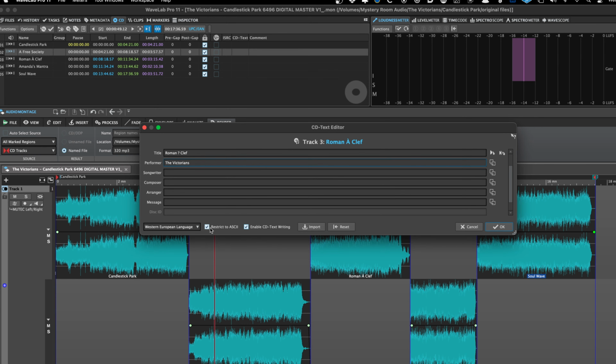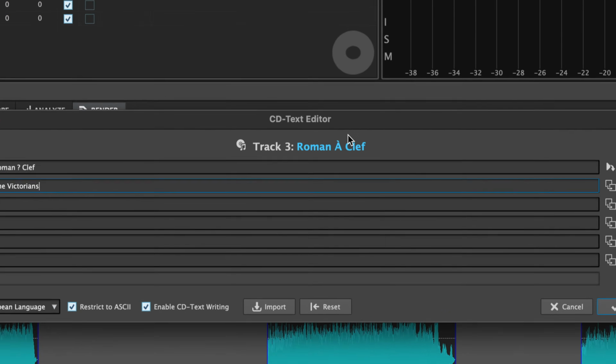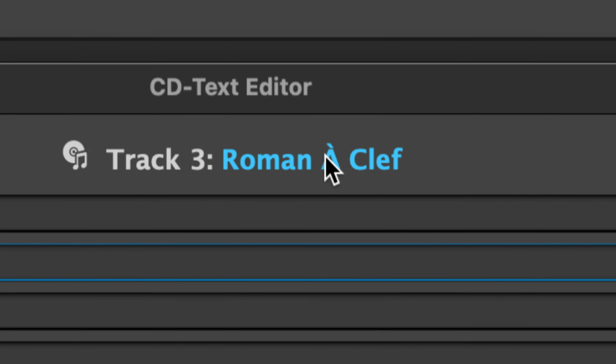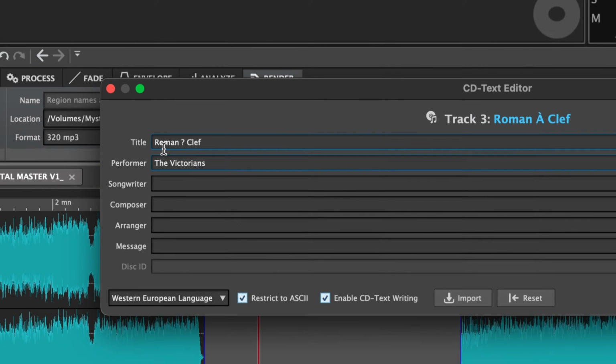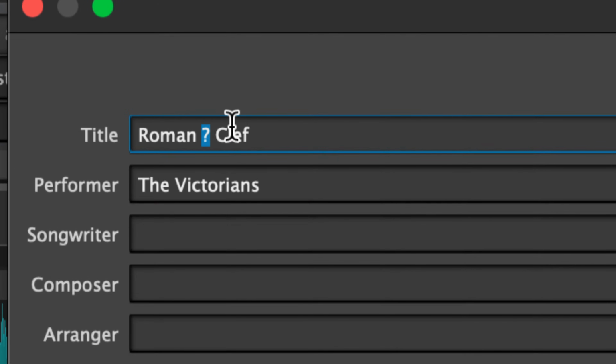Now you can bypass that and put whatever you want as CD text, but there's a very good chance whoever inserts that CD is going to have some kind of problem. So for CD text, I play it safe. If you'll notice, I'll zoom in here, the song, and I picked this one on purpose, the song title had a little accent over the A. That's what the artist wanted. And of course, we can put that in the metadata, so that's why I'm doing it this way. But for the CD text, we're going to have to dumb it down. We're going to replace that question mark just with a regular A. And again, this is just for CD text only. So if you made a CD or DDP, it would have a simplified character set. But we can still do the special character in the metadata, and I'll show you why.